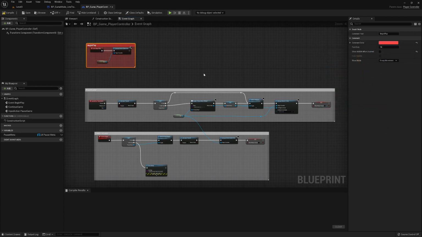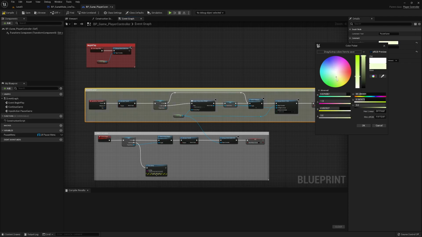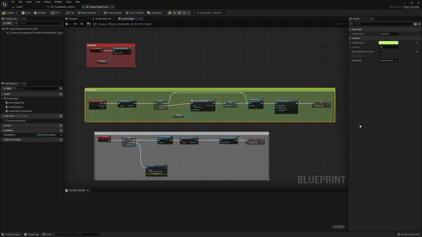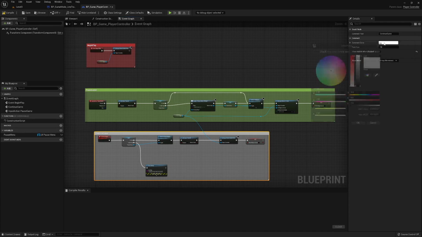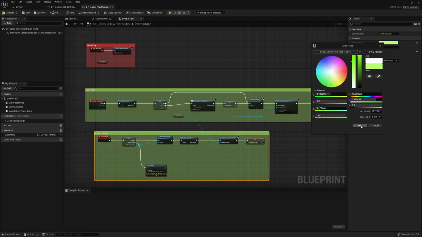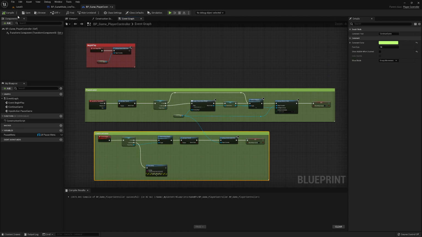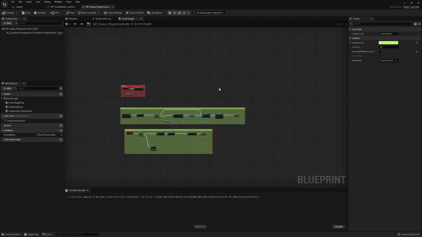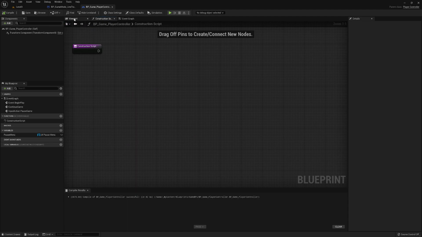If you have some sort of common thing worked out, then it kind of makes it easier for you to know. Let's make that one green, and these are related, so I'm going to make this one at least a similar color, like that, and save. So the reason I came in here, I just wanted to check whether we had any code in here. I don't think we're going to need to change anything here at this point in time anyway. So we don't need a new player controller. I'm pretty sure we're going to be okay with our current player controller. Yeah, there's nothing more in there.